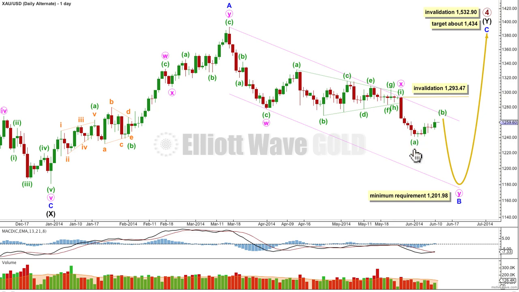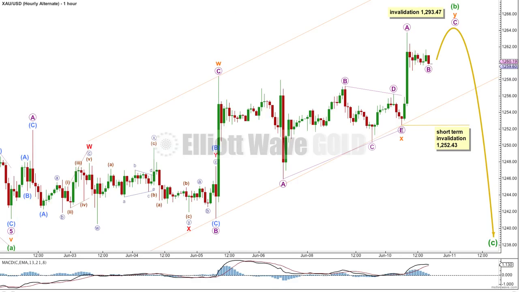Let's look at this on the hourly chart with the end of the A wave here. Is this point down here? At the hourly chart level, this alternate, the subdivisions are the same, everything is exactly the same, no difference in what we expect to happen next. This chart just provides a little bit more detail for you.